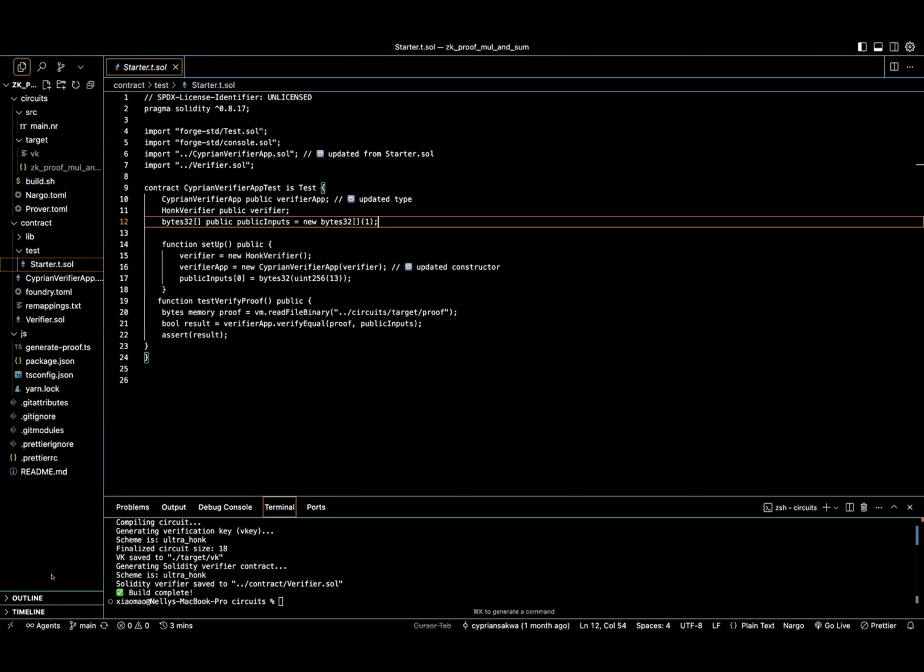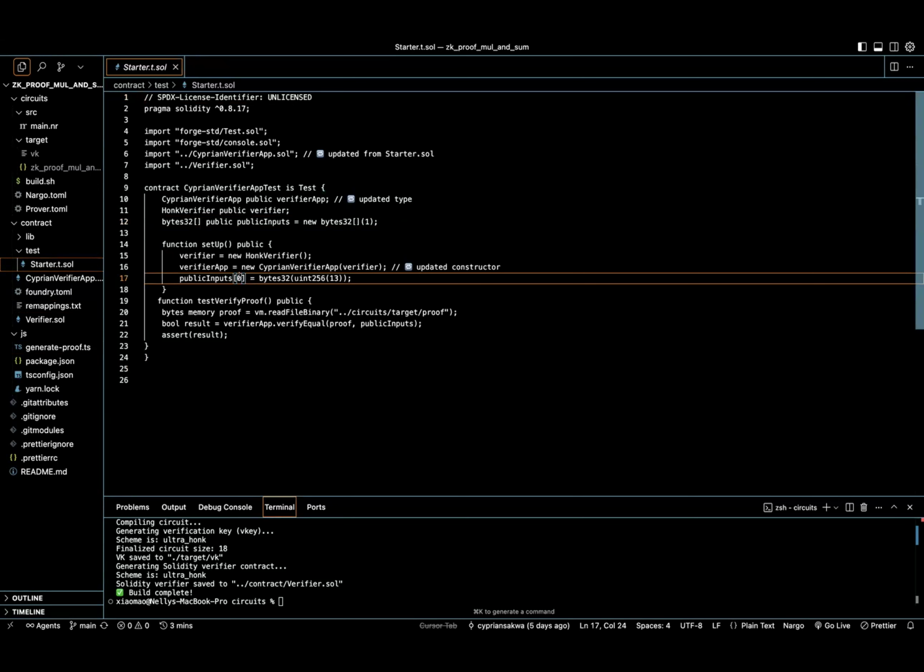Then we come to line 17. You can see we have public input 0, and then our public input is 13. So supposing we had another public input, let's call it 17, we'd create another line just below that, press enter, copy the whole of this, change 0 to 1, and change this public input to the one that we want.